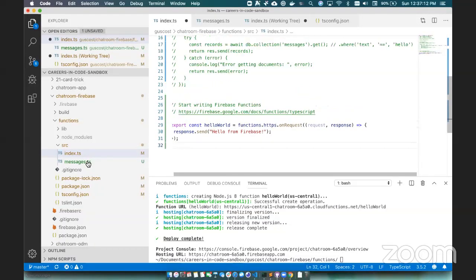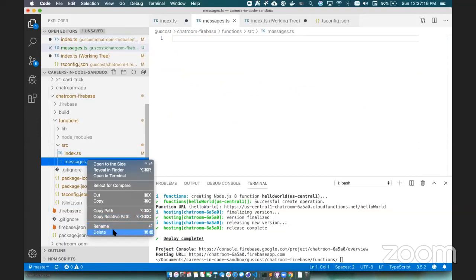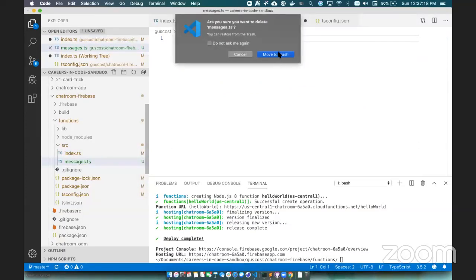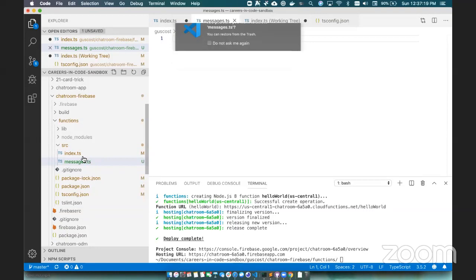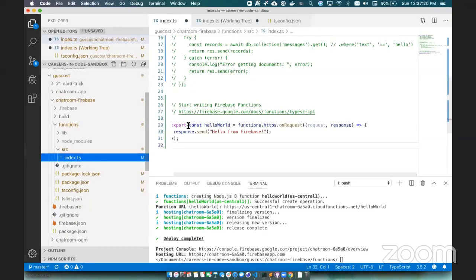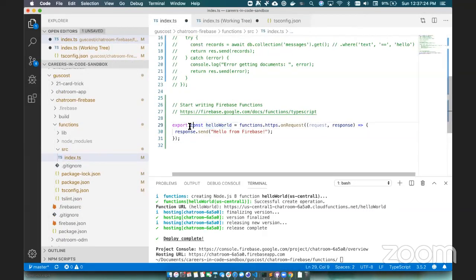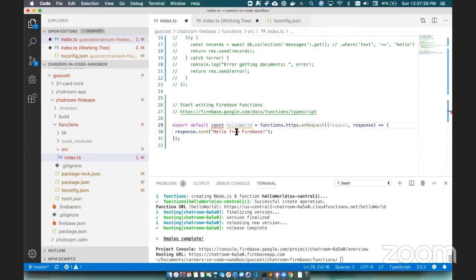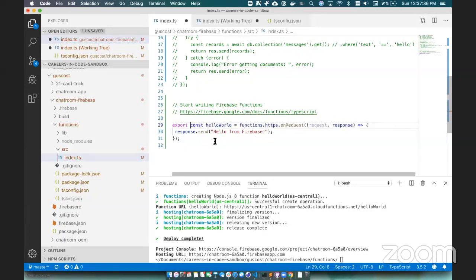So if we had messages, we can go like this. Maybe this new file isn't necessary yet. We'll try to figure out how to split it into files later. But I think it's the name of the export. See, this is not the default. There's no default here. So it definitely knows the name of it. And I think it's using that, yeah. It's not the default export. So it's a named export. So we can export many things from this one index file. And that's probably how we do our endpoints.